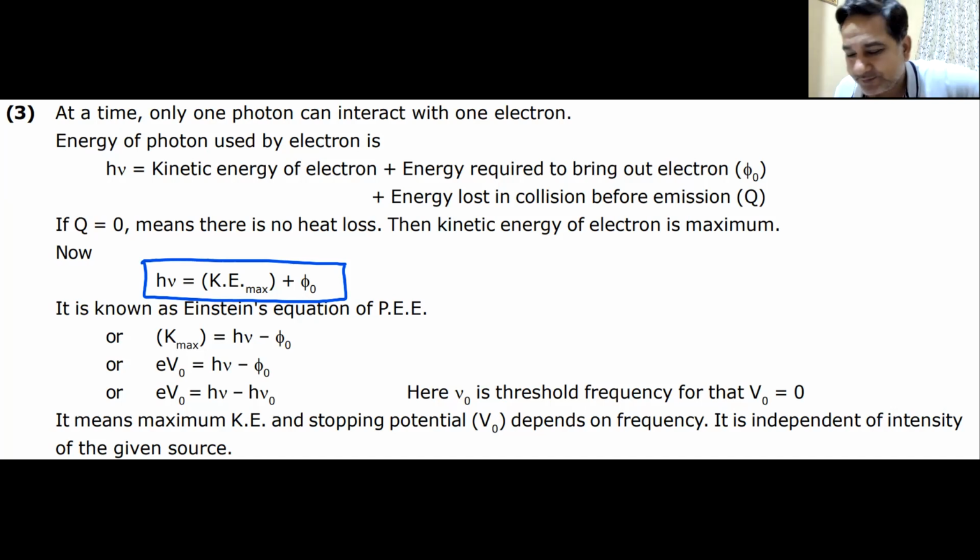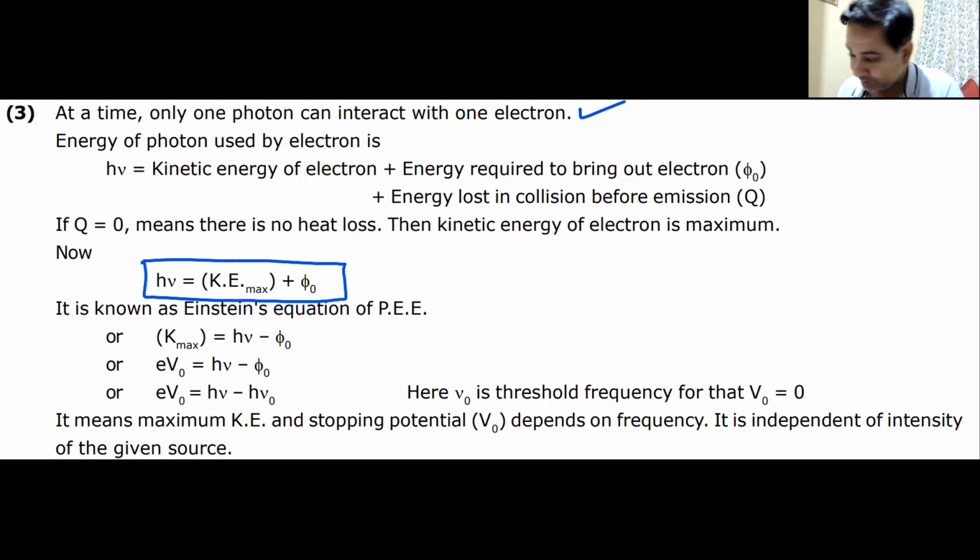Do you understand this? The explanation of the photoelectric effect and the Einstein's equation. This equation, not E equals mc squared. E equals mc squared is more famous, but this is the equation that got him the Nobel. One photon interacts with one electron. Do we understand the first line?